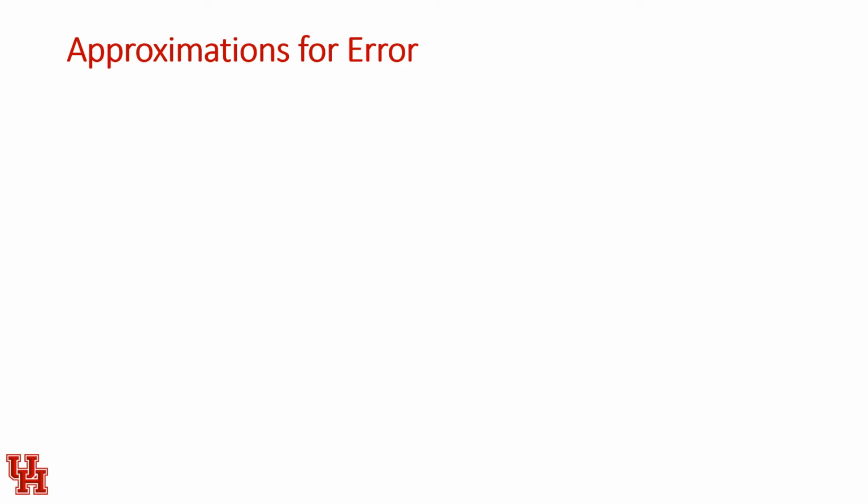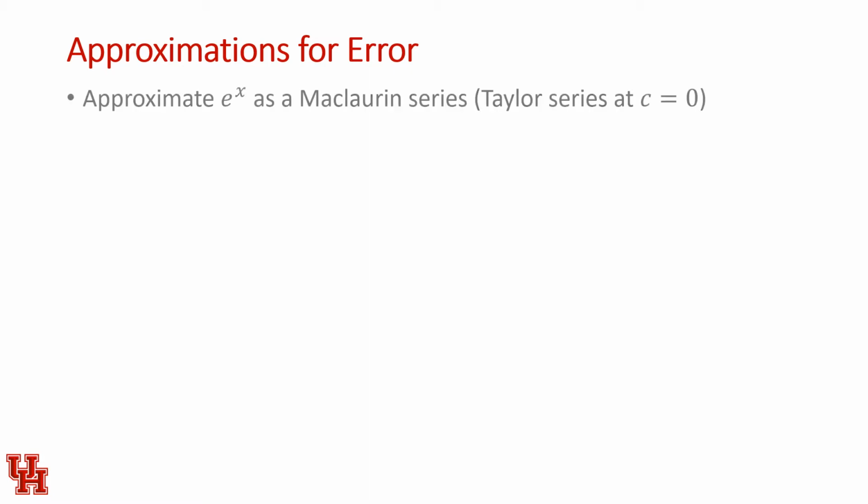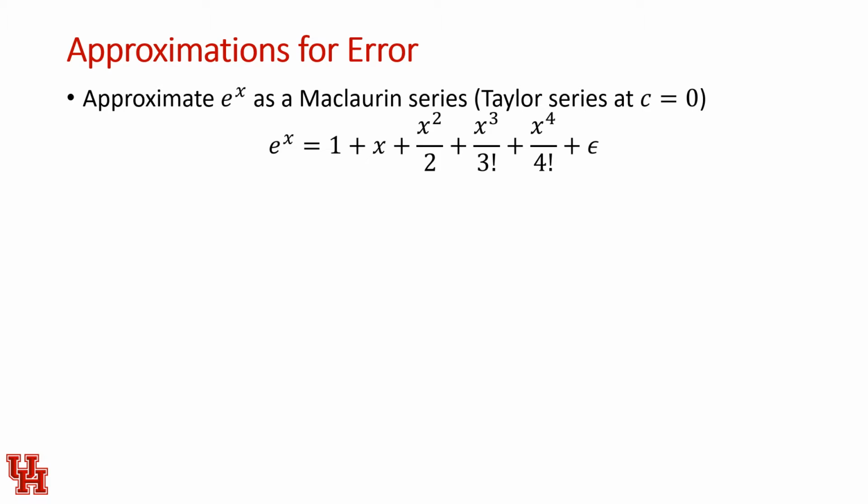Computational complexity is based on an approximation of resources required to execute an algorithm. So let's first take a look at how approximations can be characterized. Let's assume that we want to approximate the function e to the x using a Maclaurin series, which is a Taylor series centered at c equals 0. As we include more terms in the series expansion, we create a polynomial m that more and more closely approximates the original function e to the x.